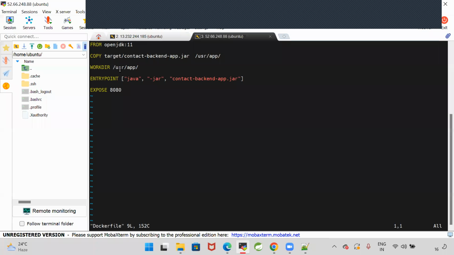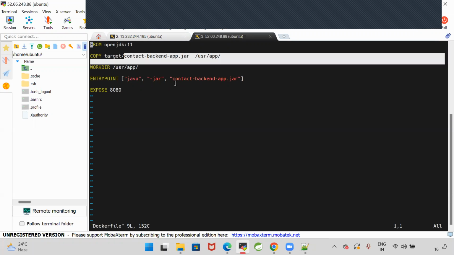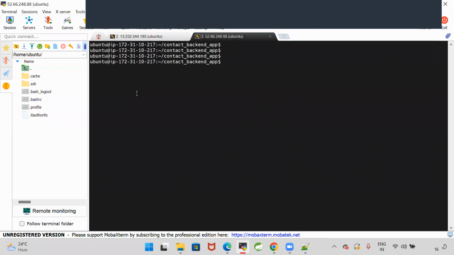Then I'm changing the work directory to /usr/app, and ENTRYPOINT is used to execute this command when the container is created. I'm executing this jar file by using java -jar with the jar file name, and the container port number I'm giving as 8080. So with this, we have the Dockerfile ready. Once the Dockerfile is available, we can build the Docker image for this. I have given those commands also here.